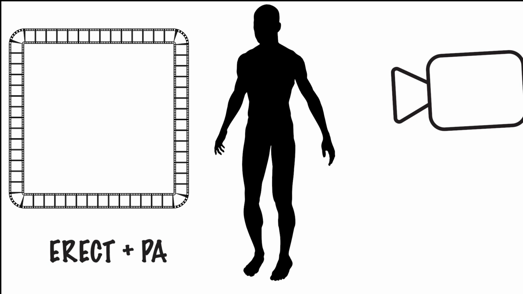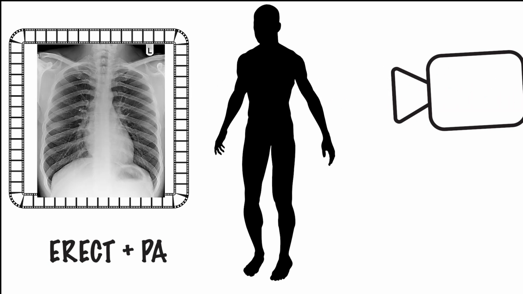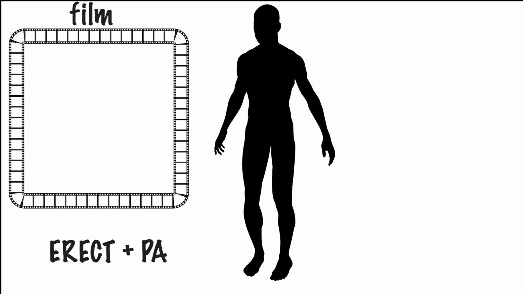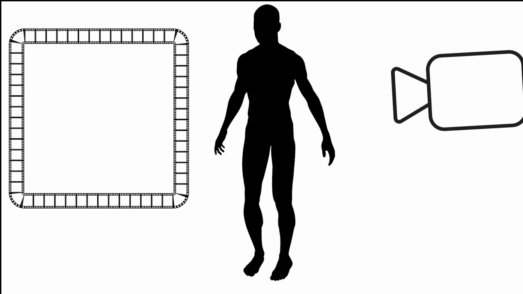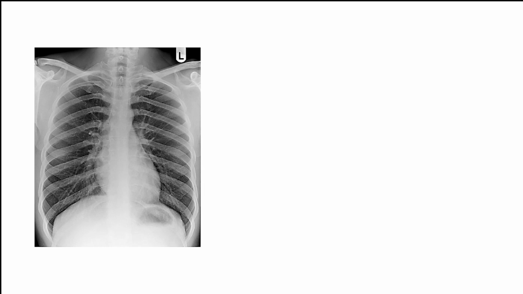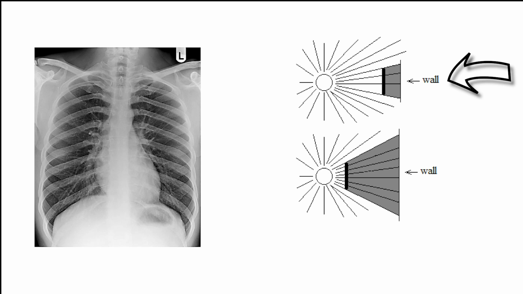A chest X-ray is normally taken erect and in a posterior anterior direction at a distance of about 150 or 200 centimeters. In an erect PA projection, the patient is positioned standing with his or her anterior chest against the film and the X-ray tube lying behind the patient such that the X-rays pass through the patient from a posterior to anterior direction. PA X-ray films are good for assessing the accurate size of the heart due to minimal magnification, sort of like how a projector works. If the screen is near, the image is smaller, while if the screen is further, the image is bigger. In this case, there is less magnification of the heart because the heart is lying adjacent to the film, and almost its actual size. A PA X-ray also is advantageous because the scapulae are able to be rotated out of the lung fields by moving the shoulders forward.